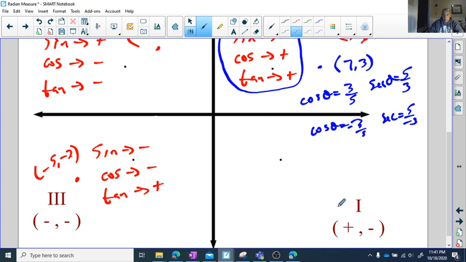Last one. So to get a point to end up down here, you'd have to go some positive number, then a negative. So for example, this point right here could be 8, -3. Right? Over 8, down 3. That would put you in quadrant 4. So if you have an angle drawn in quadrant 4, its sine ratio, because the sine matches up with the y over the r, should be negative. Cosine should be the x, which is positive, over r, which is positive. And then the tangent, which will be the y over the x, will be negative.